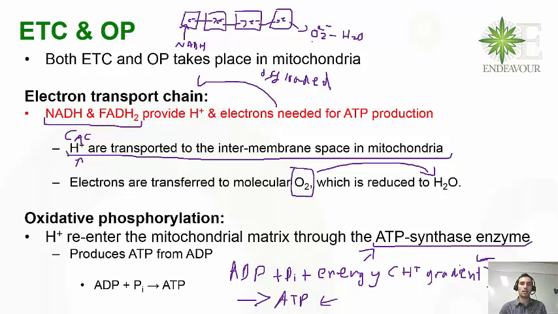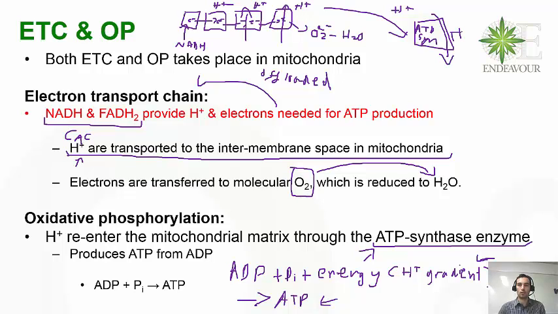So we actually need oxygen to take the electrons off the last component of the electron transport chain to allow another cycle of electrons to go through. The reason why we need to move these electrons through in this way is because as we move electrons through, it's allowing us to put H plus into the intermembrane space at the top here. And then we can use this H plus to be pumped through another enzyme that we call ATP synthase.